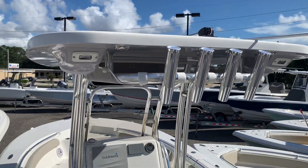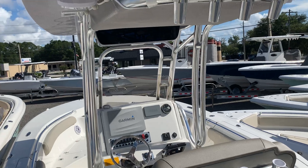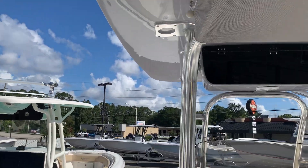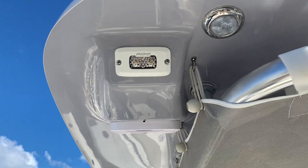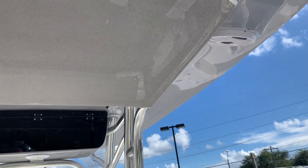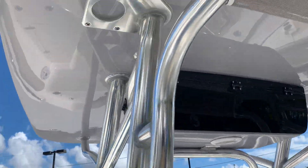Nice thick hard top — even though it's big, it's pretty much hollow so it doesn't add a ton of weight. You don't get a lot of rock and motion from the weight being up too high, but you do get the option to add a bunch of cool stuff like overhead lights, integrated rigid spreaders, and some more speakers up there — because who can have enough speakers.